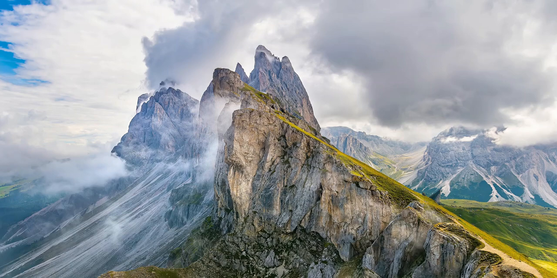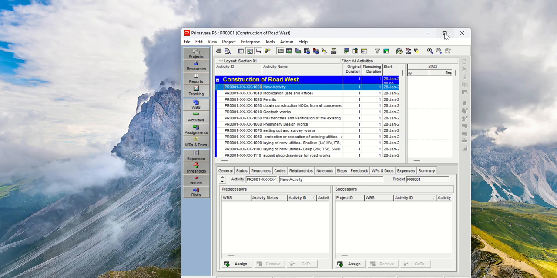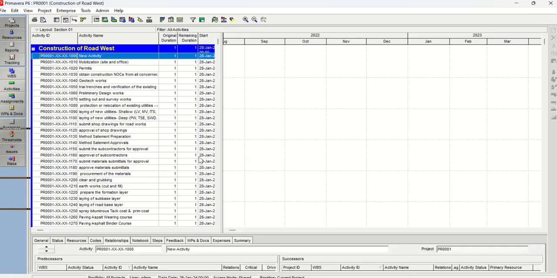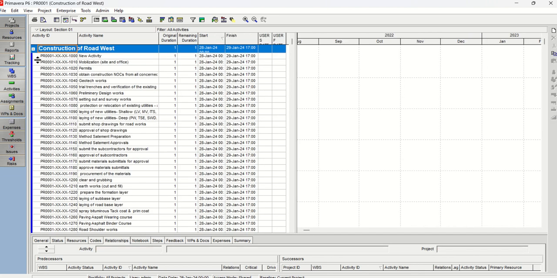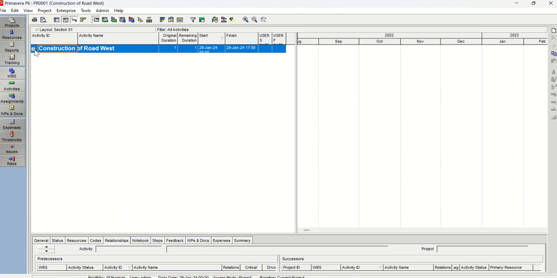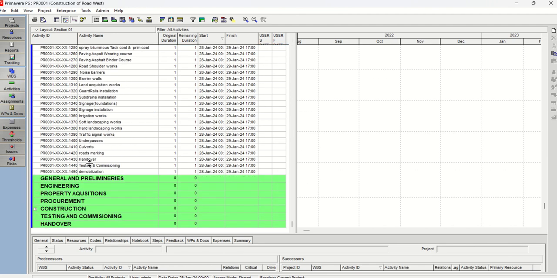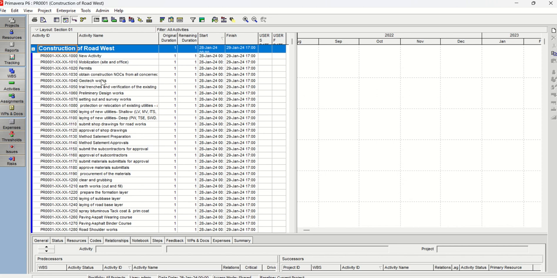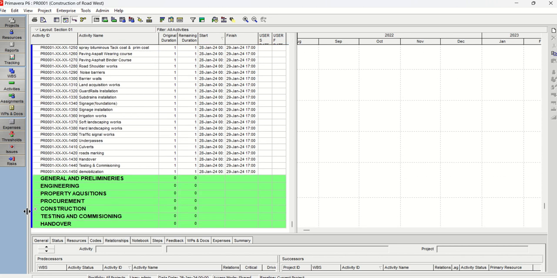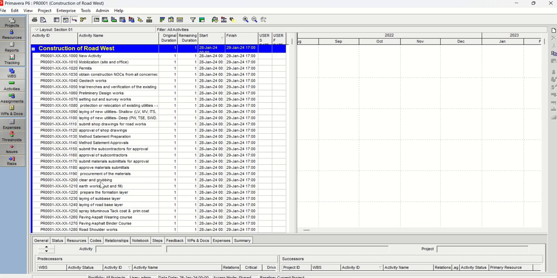Because we have imported the activities back to Primavera, you can close that task. So again, you can open your Primavera. Okay, that's open. So now you see your project here, and just collapse all, and if you see the construction road west, your activity list has been imported into your WBS structure.